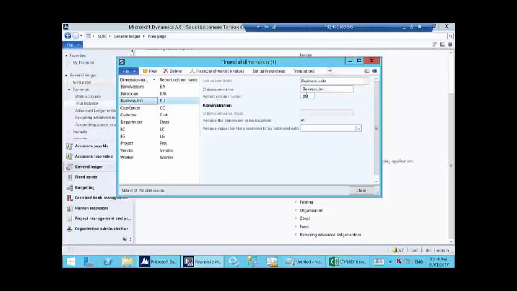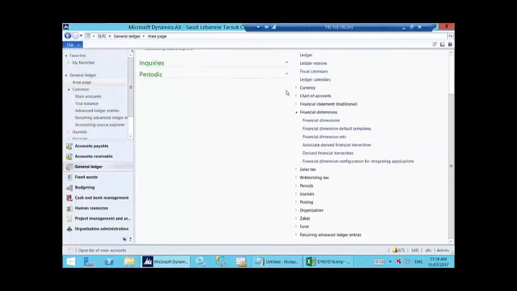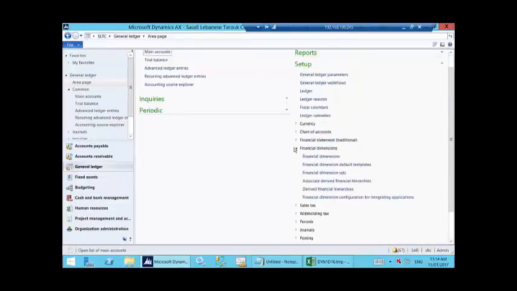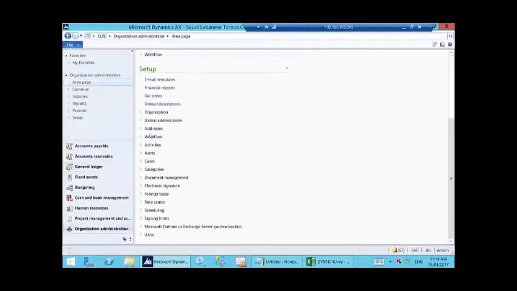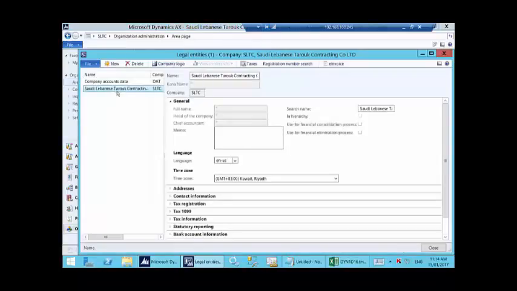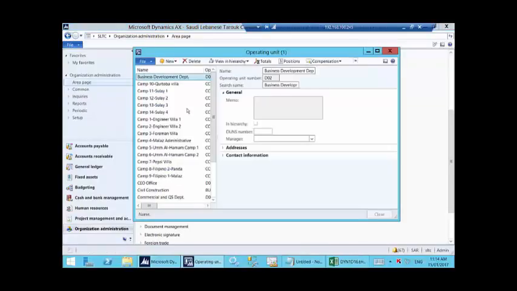Please explain to me. Under legal entities, we have one legal entity. This is the reason I asked you to explain the organization, how the system is structured. In finance, in general ledger, the company structure is very important, how you set up your company, because we have a linkage and it decides what will be referred where. You have one legal entity for SLTC. Now under this legal entity you have operating units, which are business units. These are our business units.